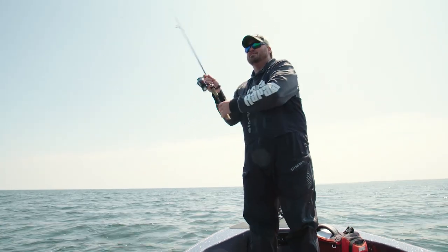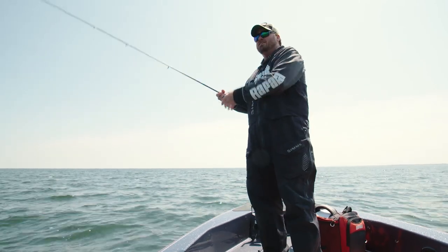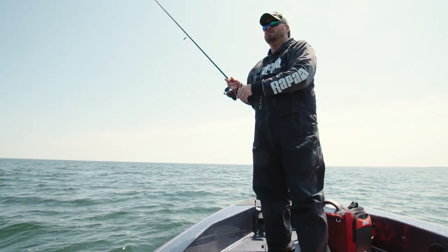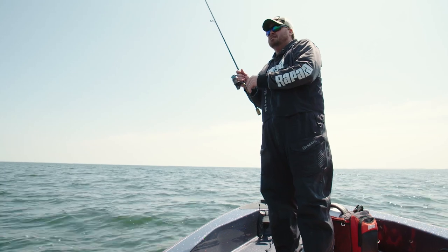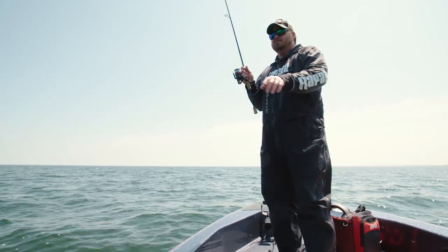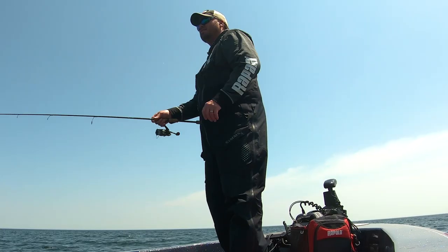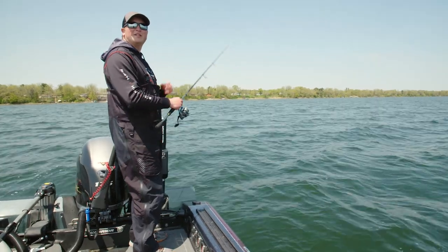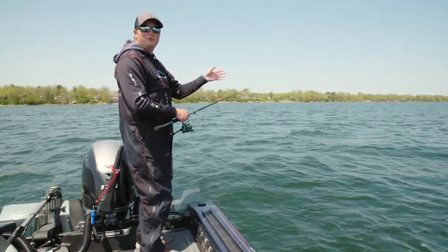Just like any aggressive jig bite — just that slight, subtle little lift up, hold it on a tight line and let it ease back to the bottom. Don't have to aggressively rip it. It falls right back into their face, and proof was in that walleye's mouth right there. If you're fishing a rip-and-wrap and it's just a little bit too aggressive a presentation, the slab wrap's not going to have quite as loud rattles, but still has great action when you work the bait.